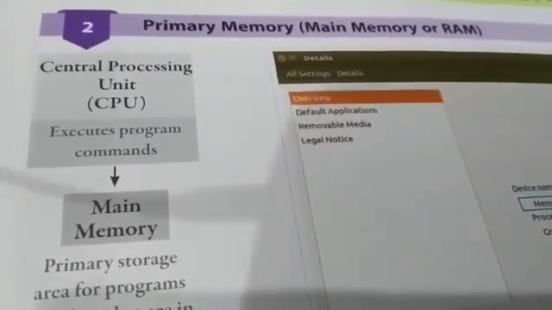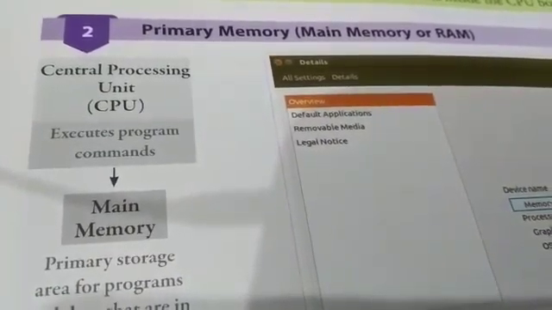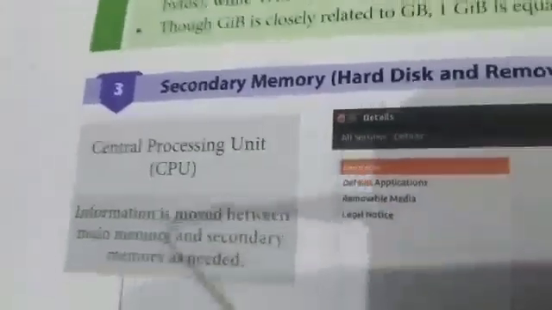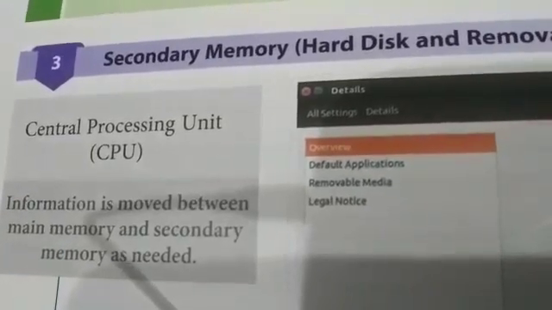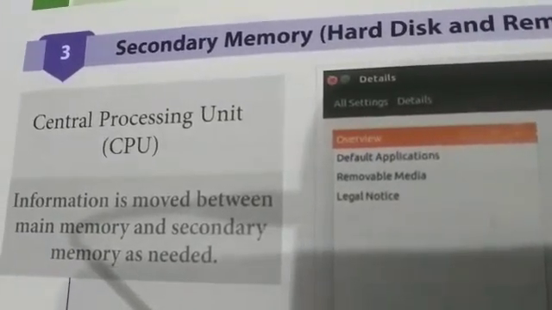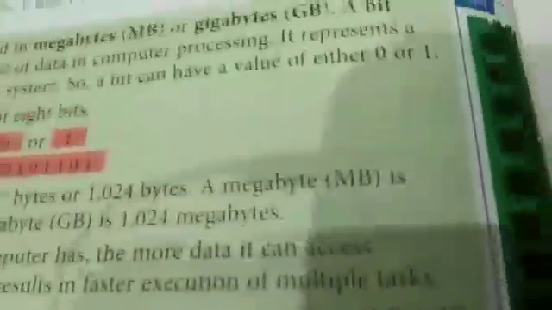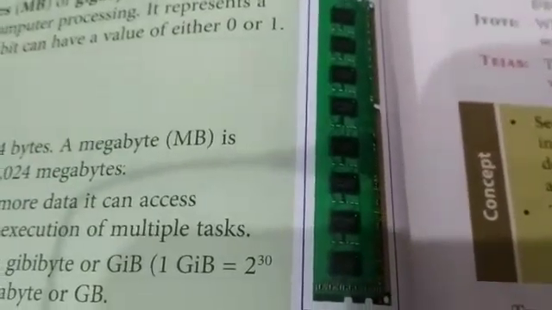Other than this, one more memory, that is a flexible memory that is not durable, that cannot store the data for a long time, that is the cache memory, that is between your CPU and the main memory. Now secondary memory is divided into a number of parts: hard disk, floppy disk, CD disk, and pen drives, and these are all devices that can be removed from your system anytime. This is our RAM, random access memory, temporary memory, that can store the data for a short time, and the data will be erased when the power goes off.